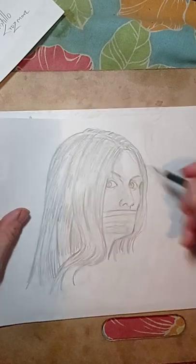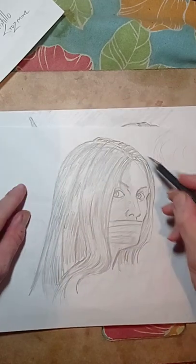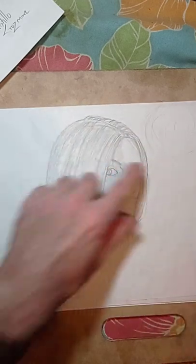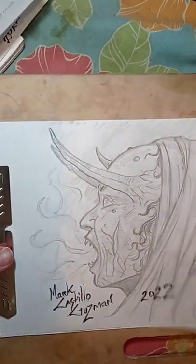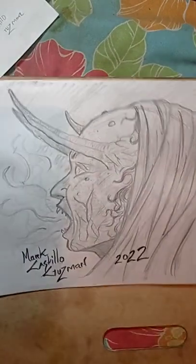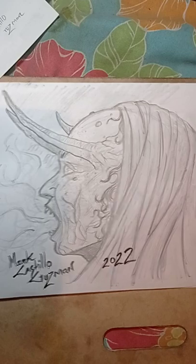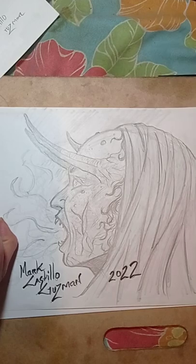And I might go back and fix the proportions a little bit, because I think there's just too much hair here, not really sure. Or maybe just ink over it. I don't know what I'm gonna do yet, but I really think that this came out really, really awesome. Yeah, it came out a little good. Let me tip it over so you can see better, because the reflection of the light is not really helping that much. So that's about it. It came out pretty good.